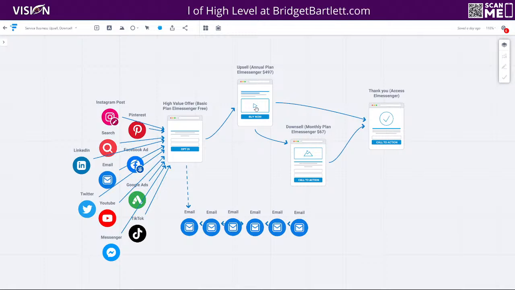Okay. Now, in our system, the way that we have this set up is all of our products are built basically on tags. Okay. So if you guys are new to High Level and you haven't really gotten the flow yet, in my experience, all of my automations, everything works together best with tags.